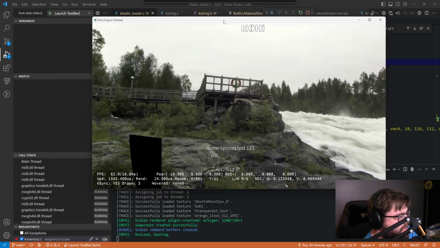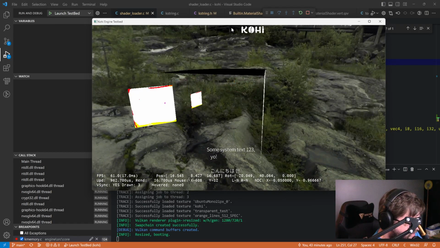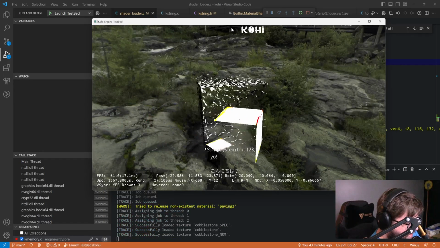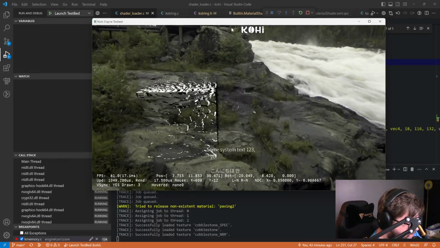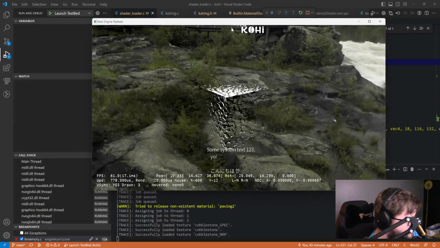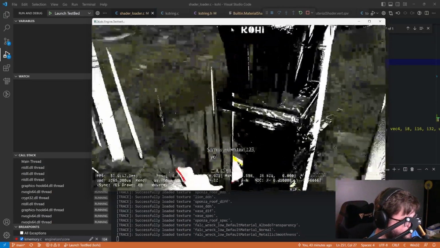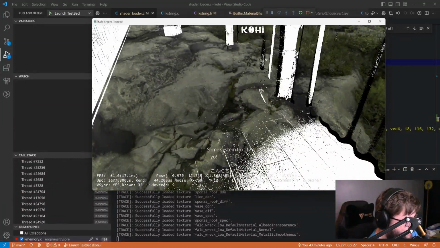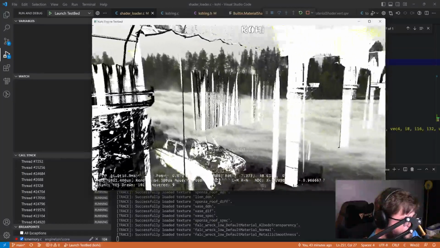All right, well, we got some interesting results. Some very, very interesting results. That is definitely not correct whatsoever. So it looks like I'm guessing we've got like a data alignment issue or something. Because if I load this, we've got all kinds of interesting things happening with our uniforms here.